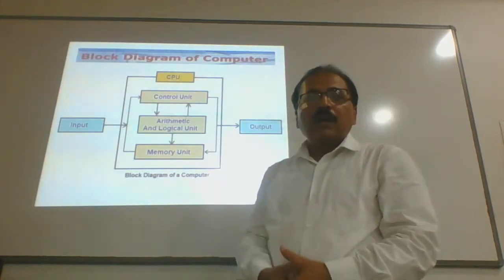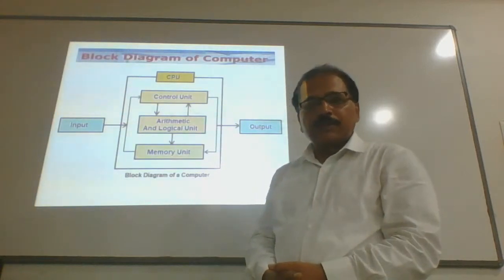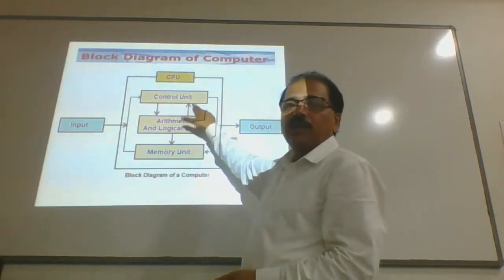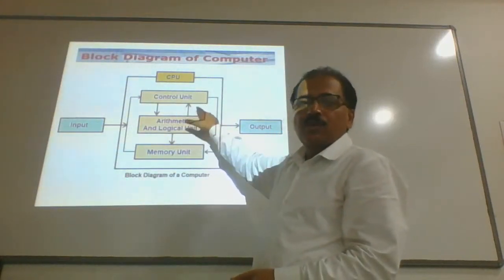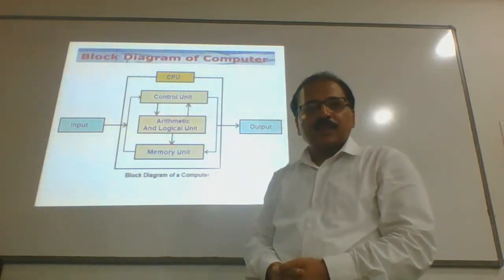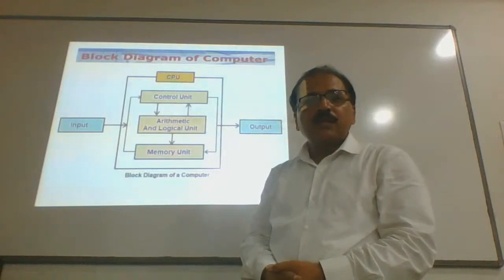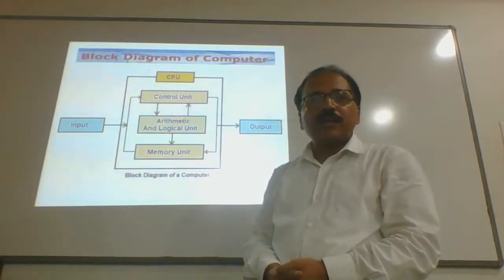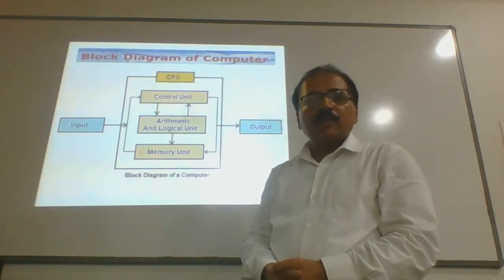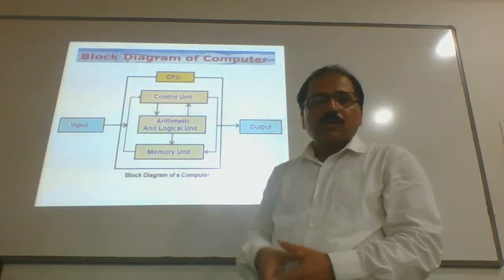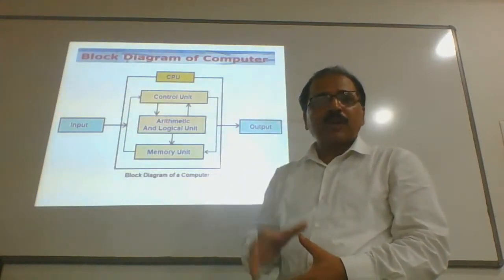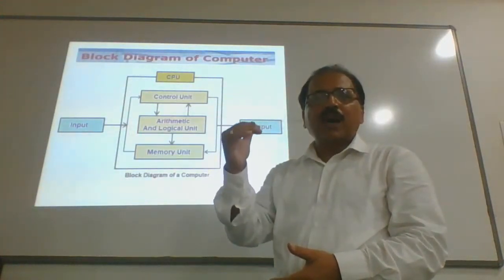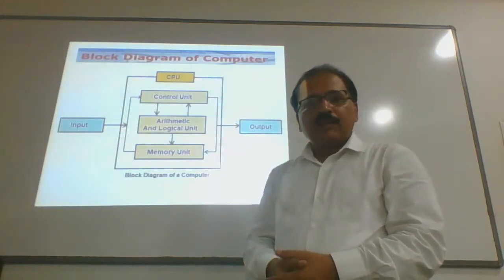Arithmetic logic unit and control unit work in synchronization mode. The job of the control unit, as the name suggests, is as a controller. It gives instructions on how to perform tasks and prioritizes all the tasks given by the memory unit to the entire CPU. All tasks get prioritized, their schedule is maintained, and the tasks happen one after another as per the schedule.